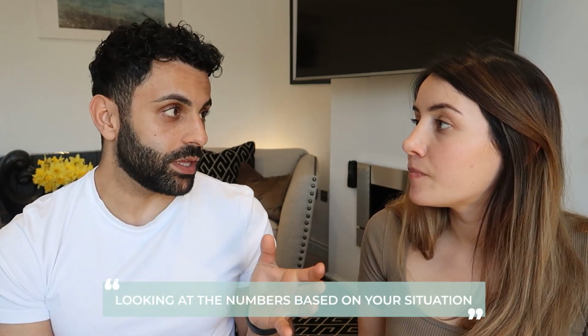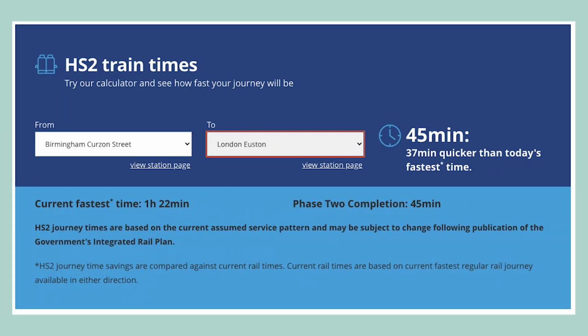Yeah, I think that's a really good point, honestly, about looking at the numbers based on your current situation, because like you said, the yields we need to find are higher because we are using investors' money as well. We're under a little bit more pressure in that we need to find more aggressive deals. And I think what's really interesting is that the growth from the Midlands is the most significant growth from what Savills are saying, which is interesting because you've got projects like HS2 which will connect places like Birmingham to London in 40 minutes. Exactly. And so I think it's just natural to see that growth going northwards as opposed to in and around London.